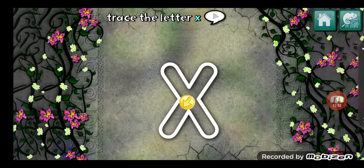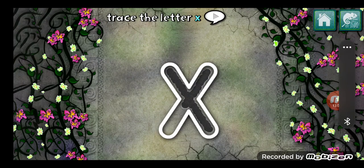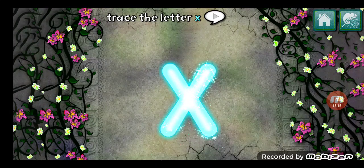Use your finger to write a lowercase x. Here's a hint. X. Fantastic.